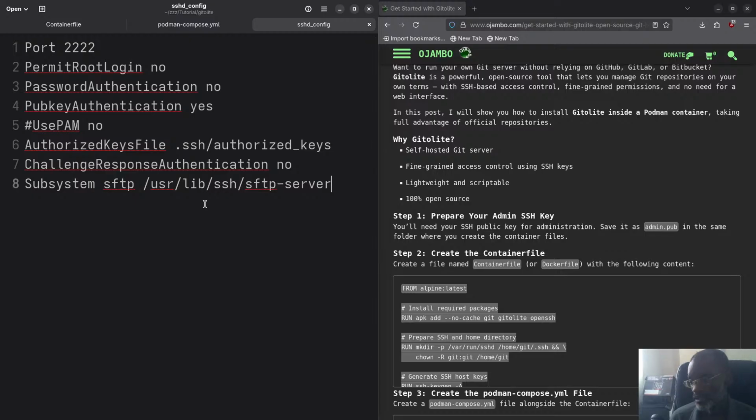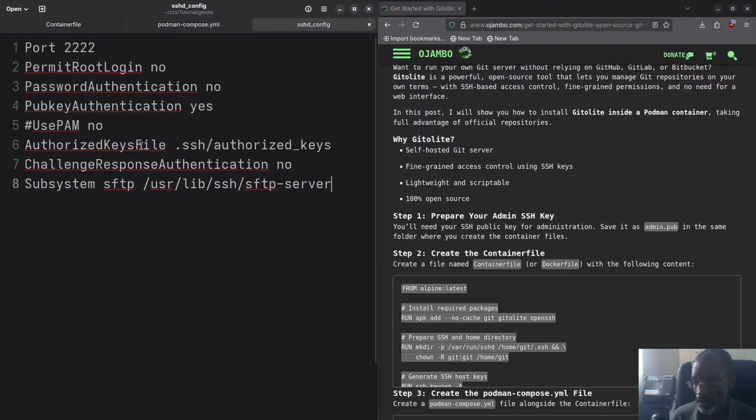So what this means is that, because all you care about is Git, even if the person is able to SSH into it, they won't be able to do anything, because all their permission will just be SFTP. If you don't know what SFTP means, you can upload, download, and basically the same things you can do with FTP. I know it's a different protocol, but what I'm saying is that you won't be able to, for example, SSH into it and run commands. You won't be able to do that.